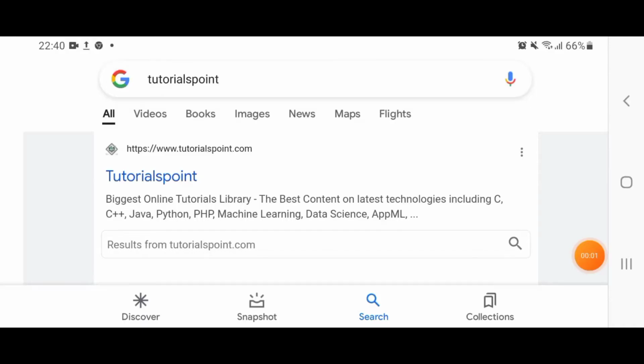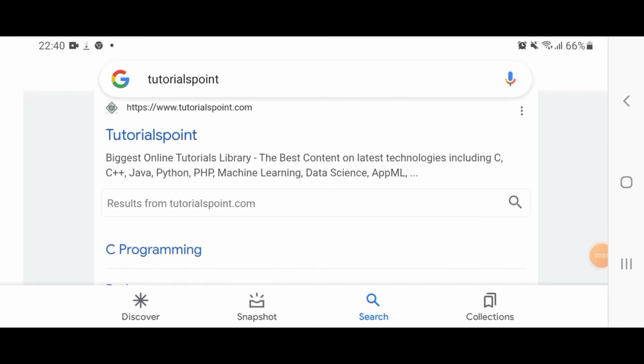I am also going to make a tutorial on the website to show you how you can apply for your online job there. You can also work as a teacher or as a tutor on this platform, and let's go. Welcome back to see the Tutorialspoint website and how to apply for the jobs there.